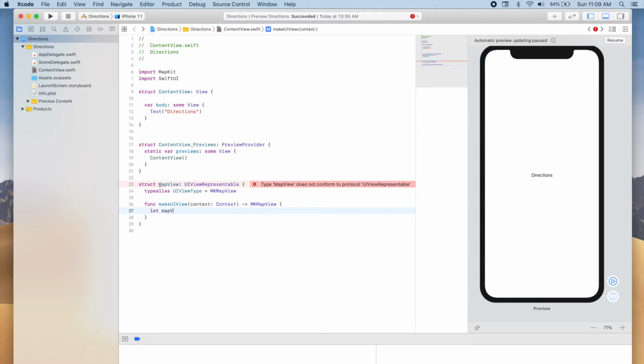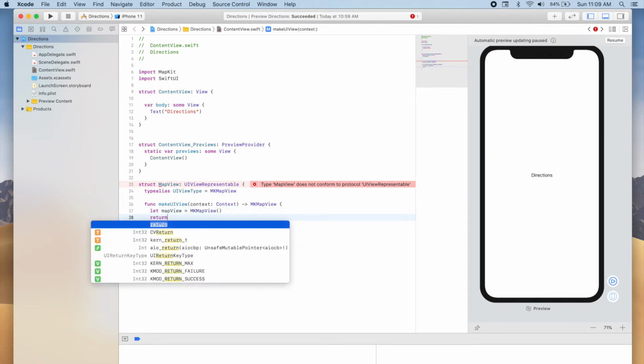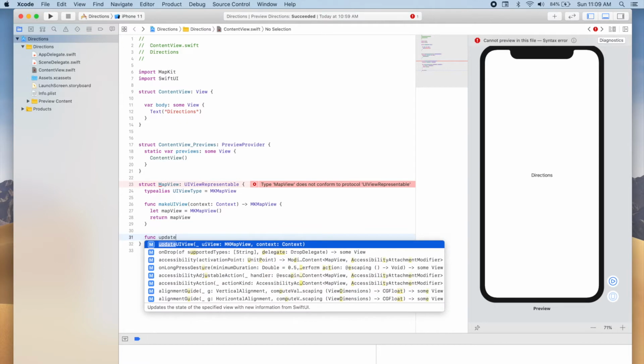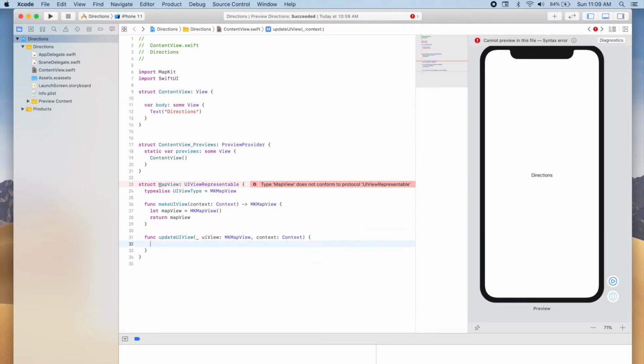Let mapView equal MKMapView, and return it. Another function we have to implement is the updateUIView function, and for this tutorial we're just going to leave it empty.